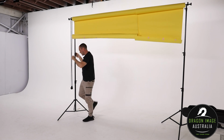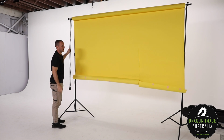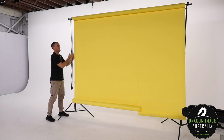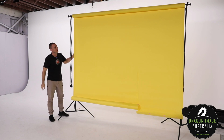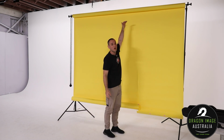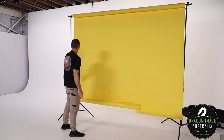So one of the things that you want to avoid is if you do have a tear like that in your paper, I recommend trimming it. Just take a knife and cut it all the way. A lot of the people that I speak to regarding paper backgrounds don't do this enough. Paper backgrounds are a consumable, so as you use them, just cut them. Don't go higher than you need to, because the higher you go, the more you'll have to go on the ground, and that leads to things getting damaged.